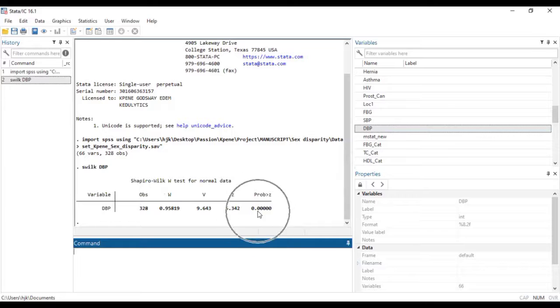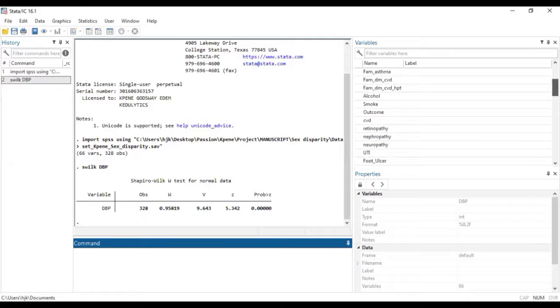Now, when you look at the statistical significance, or the p-value here, you realize that it is statistically significant, telling you that this data set has not passed normality. So we reject the null hypothesis that our data set is not different from a normally distributed data. So this data, for example, on DBP is not normally distributed. Hence, if we want to see the distribution of the median across a categorical variable that has more than two categories, then we have to fall back on the non-parametric version, which is the Kruskal-Wallis test.